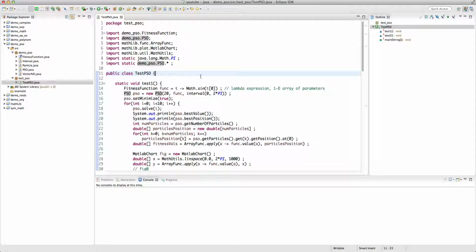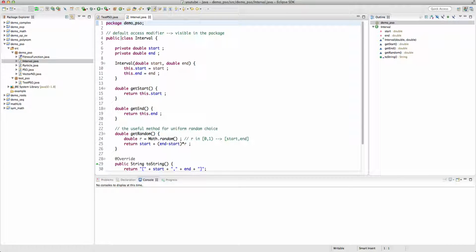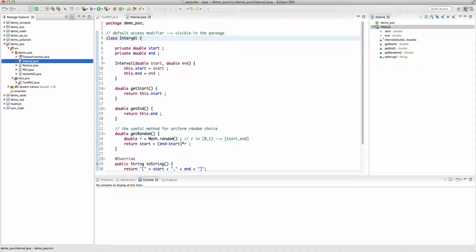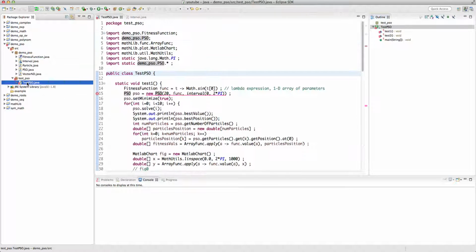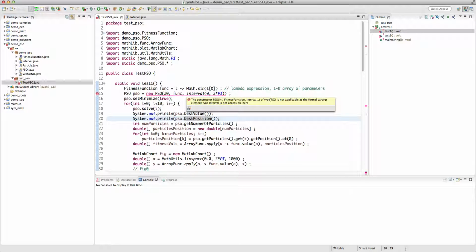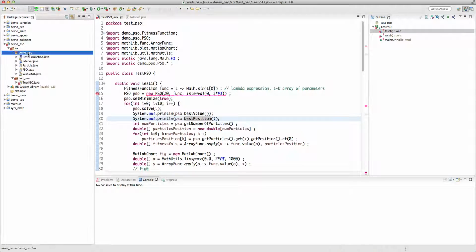The other thing is that if you recall, I mentioned that I prefer to have this interval as a class level access, so the user doesn't need to use this. But the problem is that if you make it a default access, just visible to the package, then you cannot use this static method, because the compiler says that this method returns an interval object, but it's not supposed to be accessible outside this package.